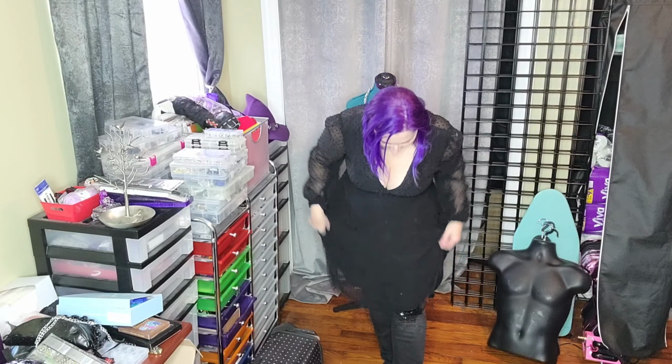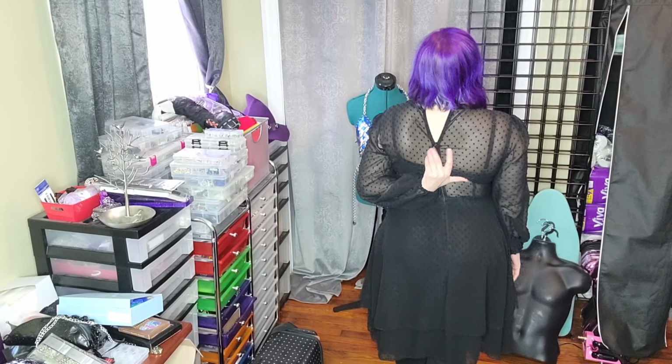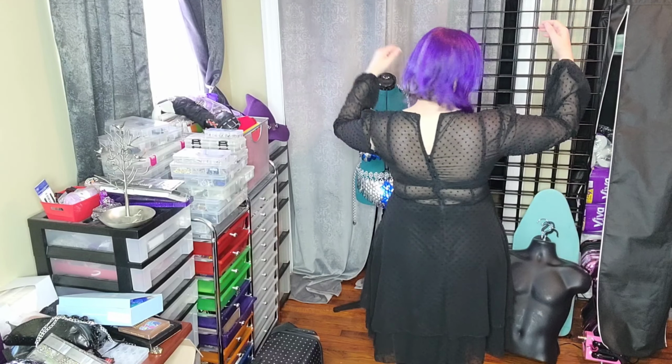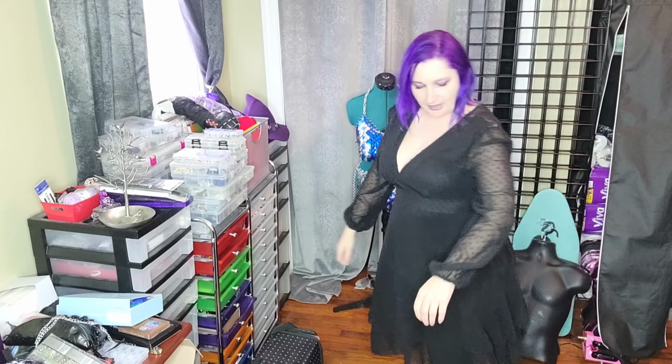Actually, wearing jeans like this under a dress probably would be a cute look anyway. I actually kind of like that. But anyway, that's beside the point. It would zip all the way up if I had someone here to help me zip it, but it's too tight through my shoulders, so I can't get back there to pull it up the rest of the way. However, what I did not notice, if I can find it, it's one of these arms. Is it there? There. I did not notice it had this big rip right there on the arm seam, probably because it's sewn in such a way that I can't lift my arms up higher than this. So it's just tight through the shoulders.